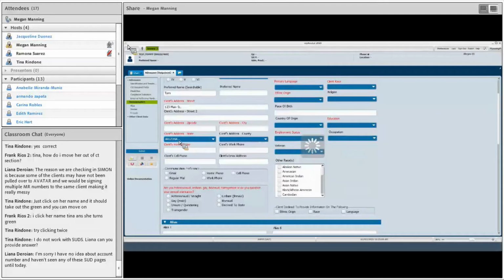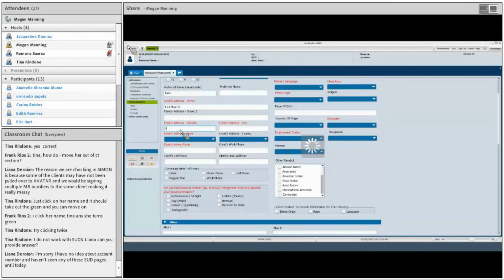If you do complete a single select dictionary or multi-select field and you incorrectly select the wrong item, you can always select the field and select FN and then F5, and it will remove that value. So just some tips to help you with your navigation as you are learning in myAvatar.